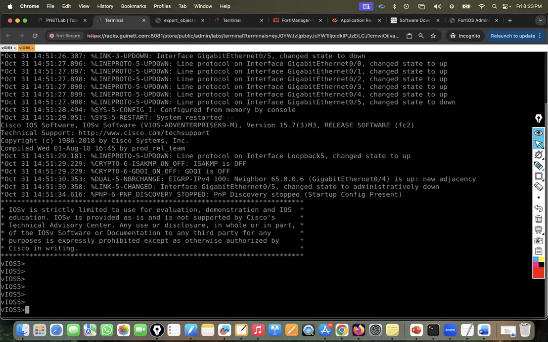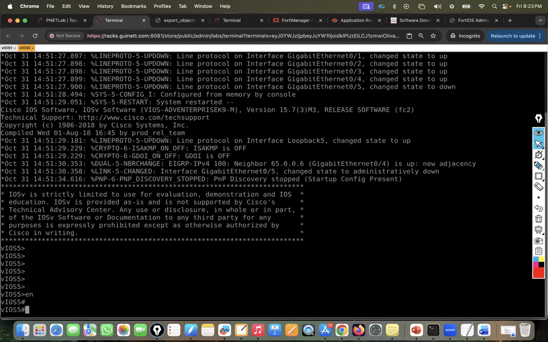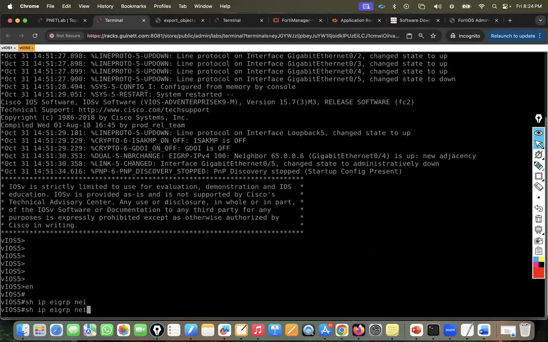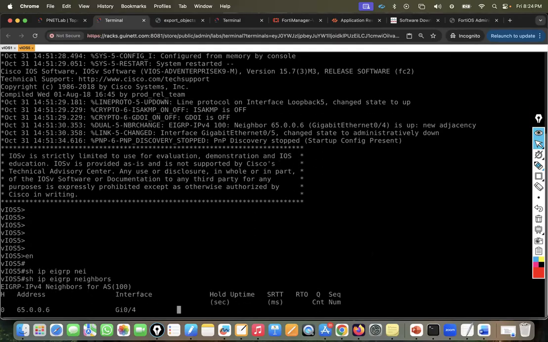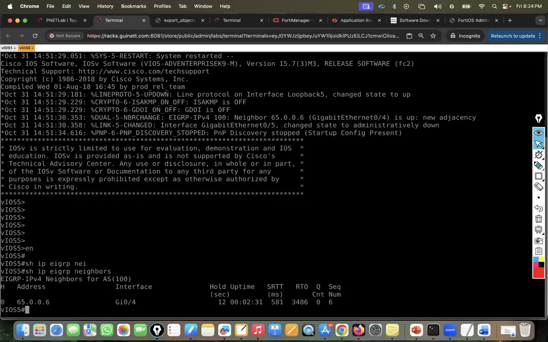Let me verify. If I go here, show ip eigrp neighbor. Yeah, this is fine.